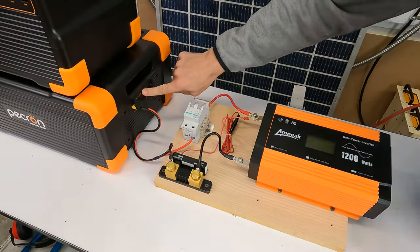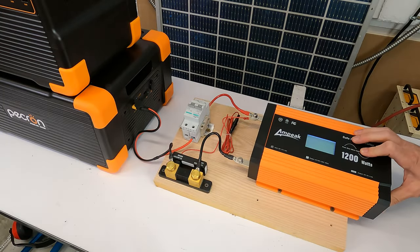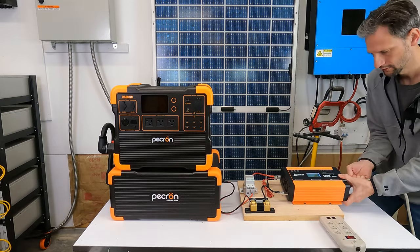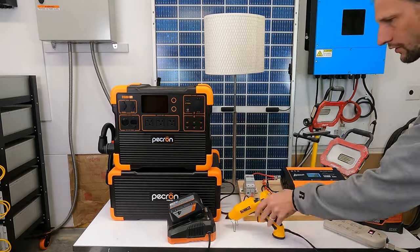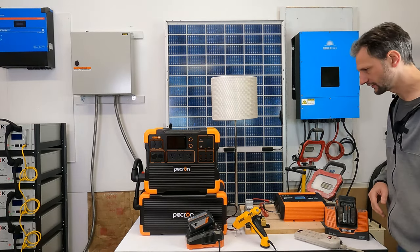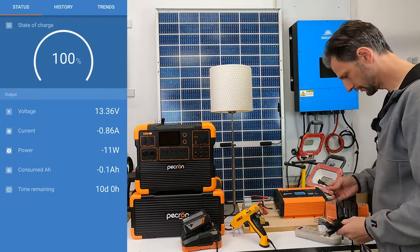All right, I have a whole host of devices to plug in, so let's give it a go and see how well it works. All right, we're at 13.3 volts, 13.2 on the readout here. Let's start plugging stuff in. I have an extension cord here just to make this easier.